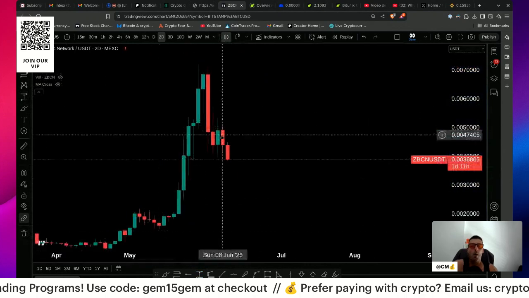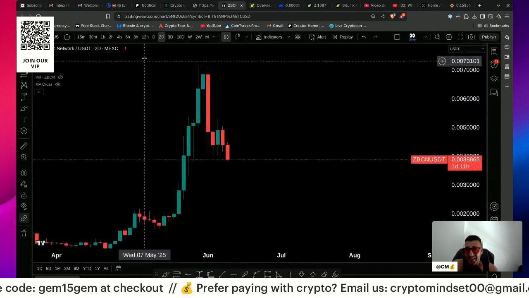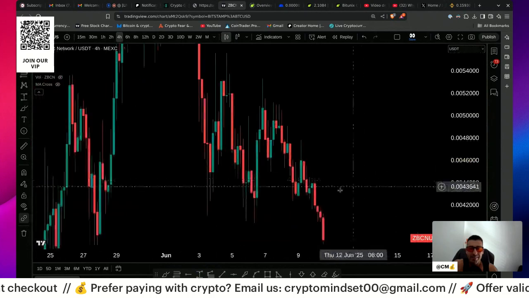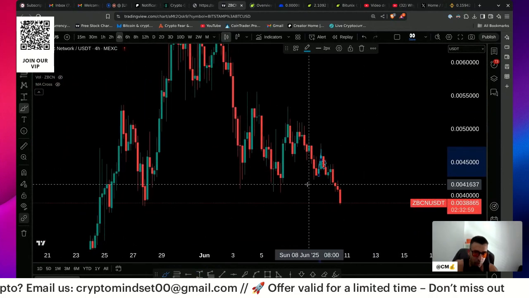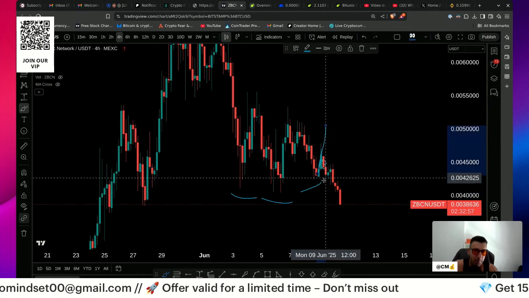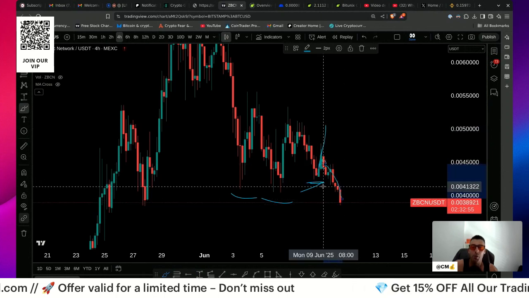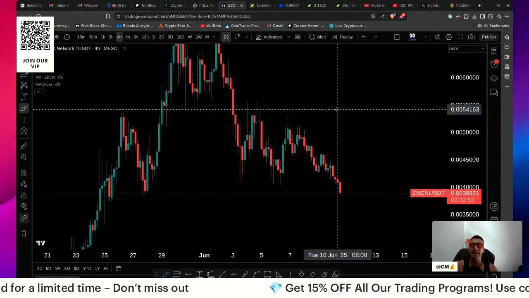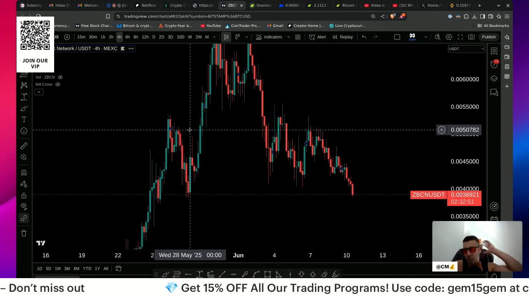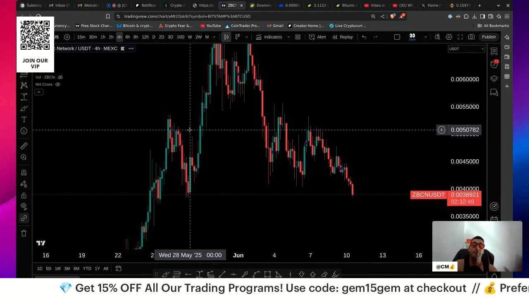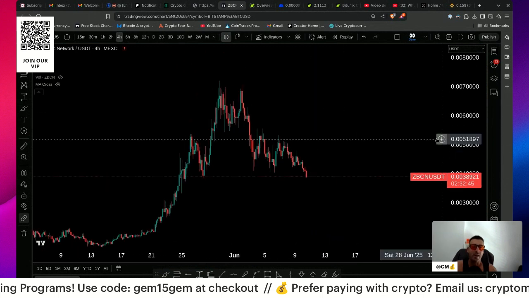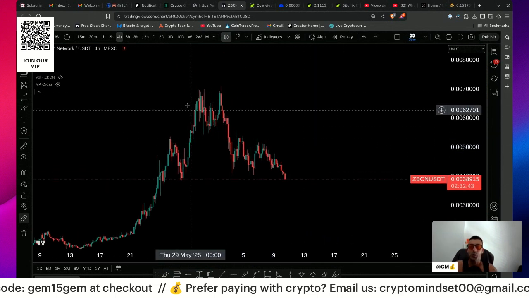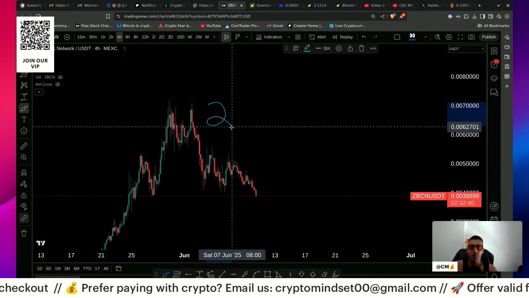And now we're waiting. I actually tried to take a little bounce play trade yesterday, but I got stopped out. I bought a little bit here. I thought it would do a triple bottom, but then I put my stop here and got stopped out. So for me, now I'm letting it cool off. I have other trades now printing, focusing on these, and I'm watching ZBCN daily for when it will complete leg 2. We are now in leg 2.